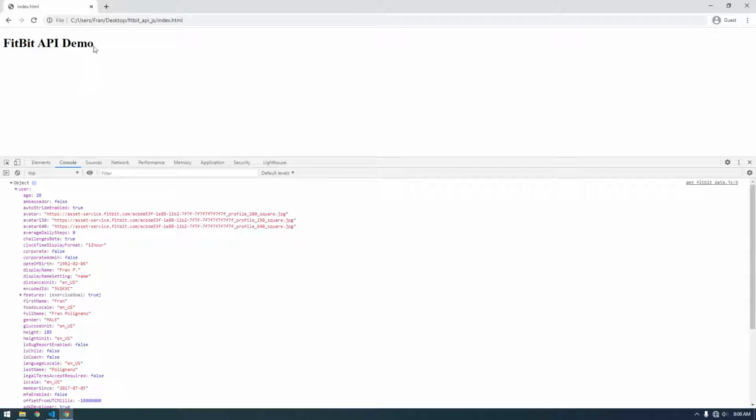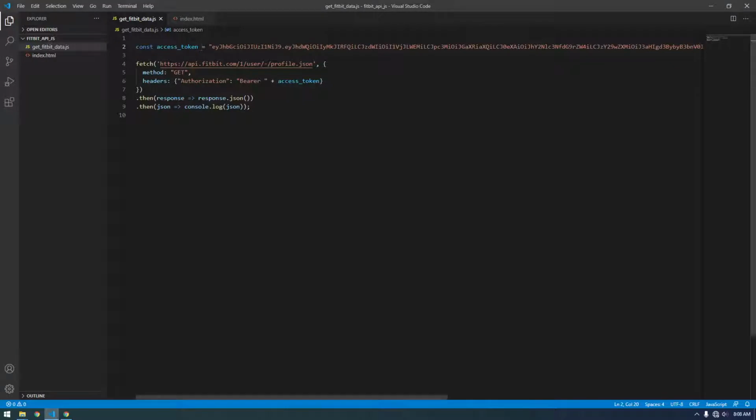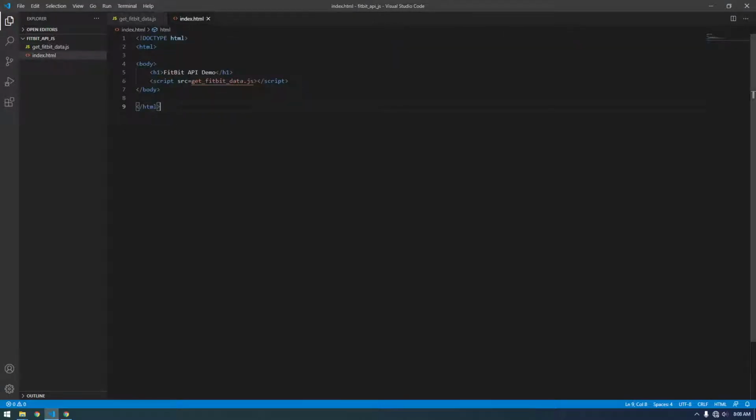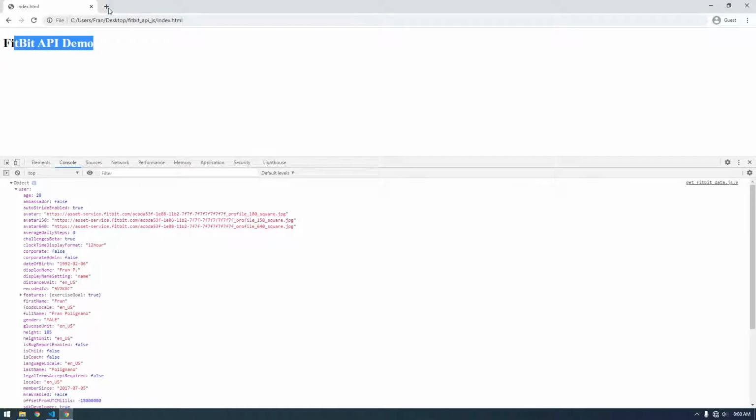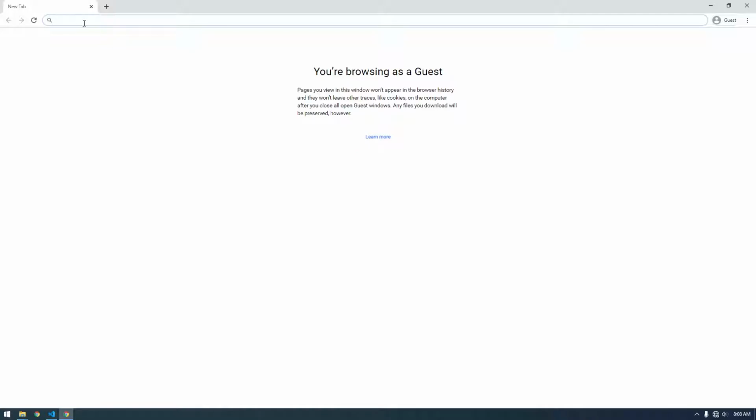So I just have this simple index.html page and it's just console.logging a response from a FitBit API request, and just a little preview of how simple it is. Just an index.html page referencing a JavaScript file, and here's the request we're making. The hardest part is actually getting this access token. That's the most confusing part. So let's head over to, I'm just gonna Google FitBit API.